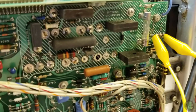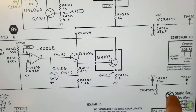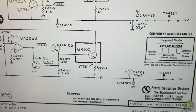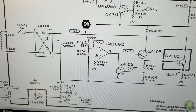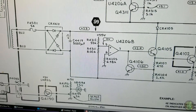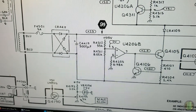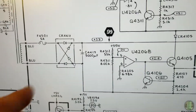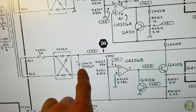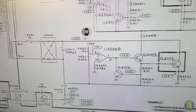Let's go over to the schematic. Here is the negative 8-volt rail. When I metered it I noticed it's shorted across this capacitor. Now it could be the capacitor, or it could be something in the bridge rectifier — one of these diodes being shorted. Online they were saying this has been known to fail as it was under-specced, but this is also a 40-year-old electrolytic capacitor, so it could be either.